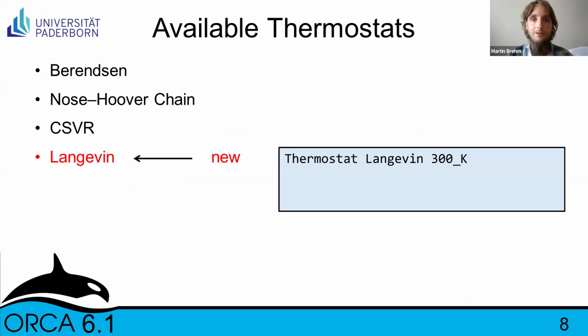Of course, very important in molecular dynamics are thermostats. You need them to keep the temperature constant or to run a simulation in the NVT ensemble. What we already have is the very simple Berendsen thermostat, the Nosé-Hoover chain thermostat, and the stochastic CSVR thermostat. These are already implemented. What I newly added is the so-called Langevin thermostat.